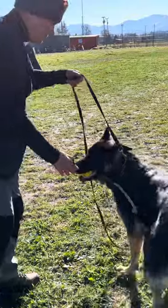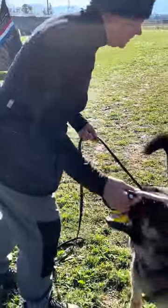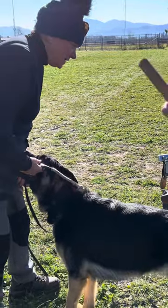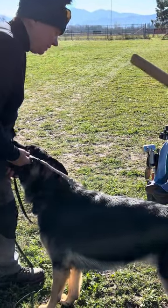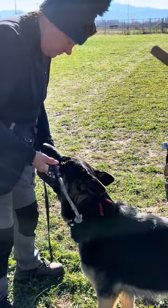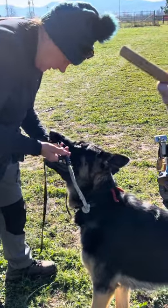Okay, is it take or is it hold? You keep saying hold. Yeah. When I want him to take it, I say take, and when I want him to hold, I say hold. Out. And when they do it at first, they're just going to pull it this far.